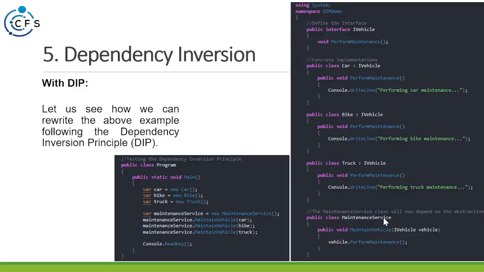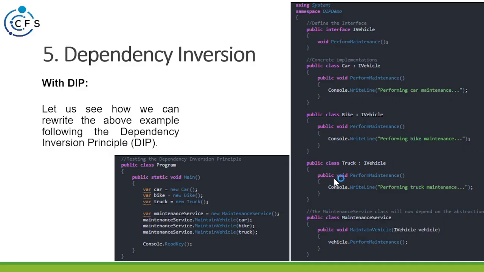Now if I have to implement dependency inversion, how does it work? I'm creating one interface, IVehicle, with a PerformMaintenance method. This IVehicle interface will be implemented by my car class with PerformMaintenance, and it has its own implementation.